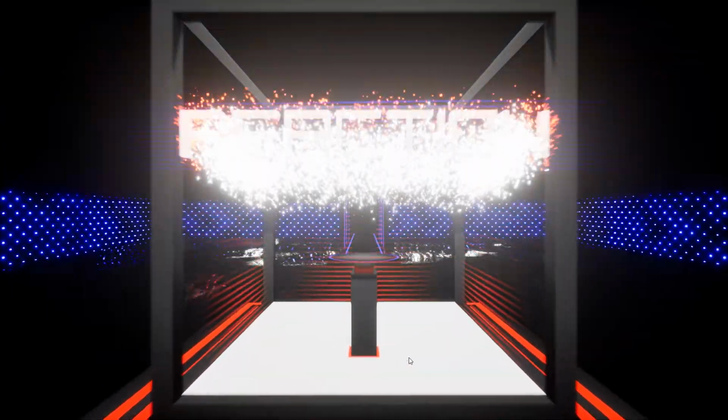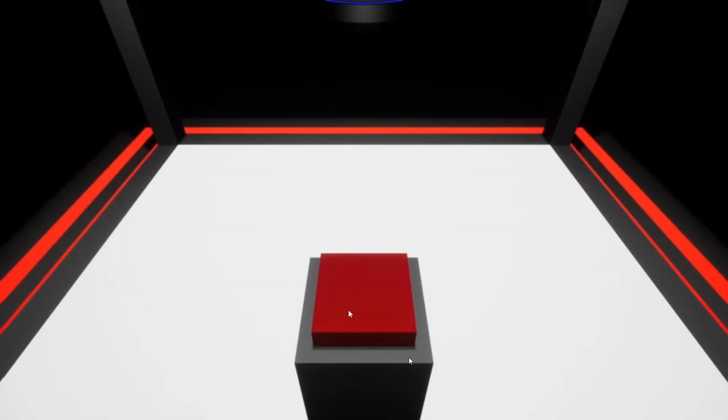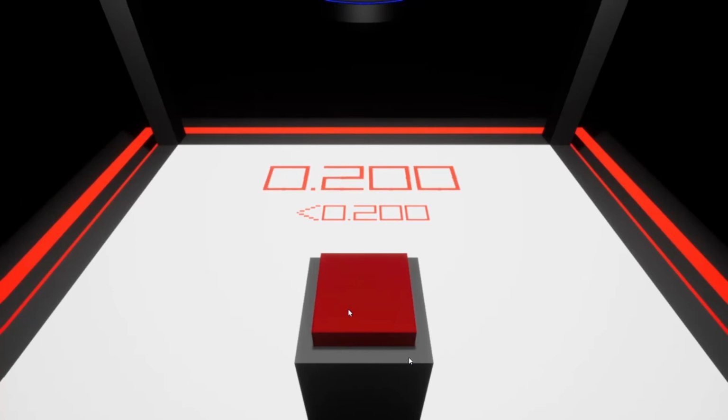Reaction. The moment the floor of the cube turns red, you must press the button using your left mouse button within the specified time limit. If you press the button before the floor turns red, you will lose a life. So, how fast can you push a button?